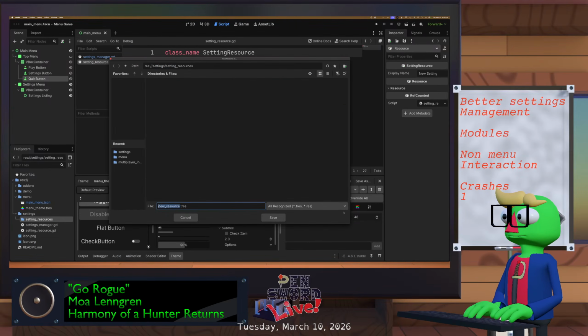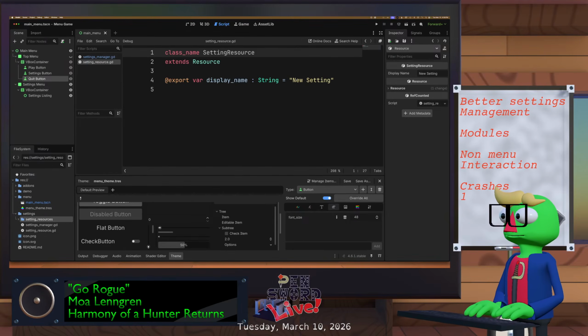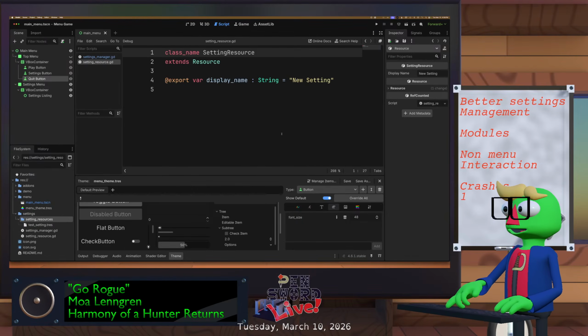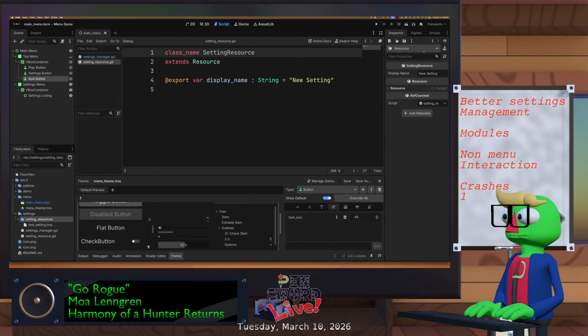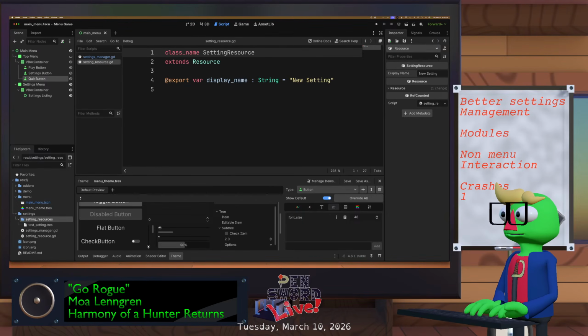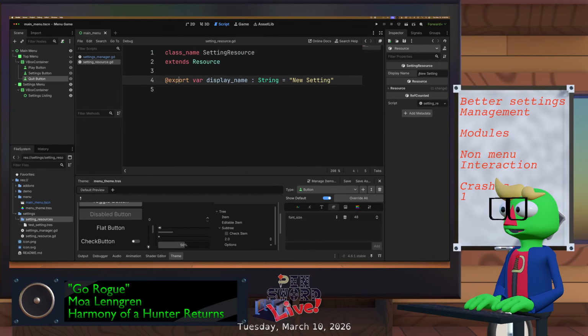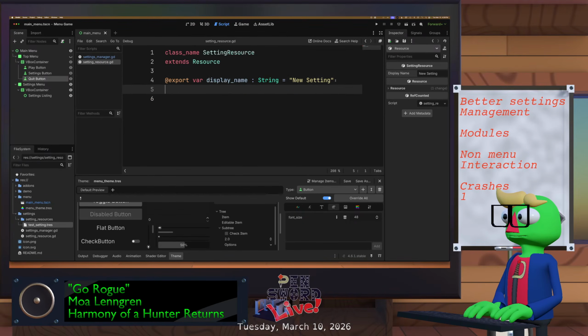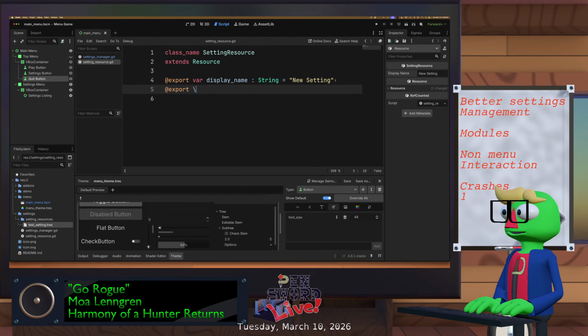Settings resource, okay. I think there's also a way to save a little icon for it besides a little folder, but that's fine. So this export variable will allow me to just edit things here in the inspector without having to go into the script every time. And the export has a whole bunch of different options.